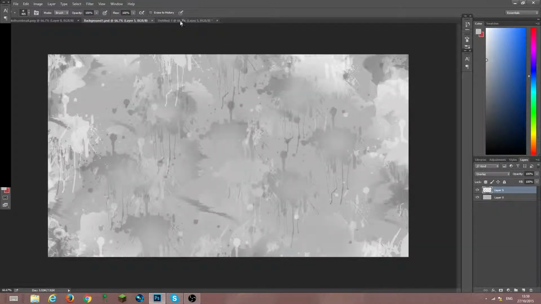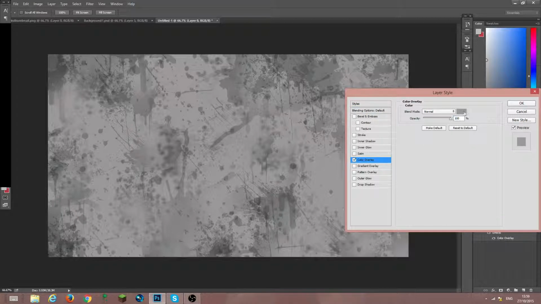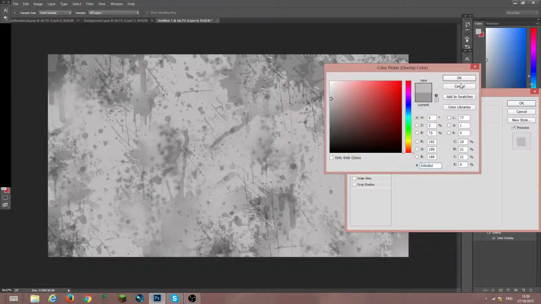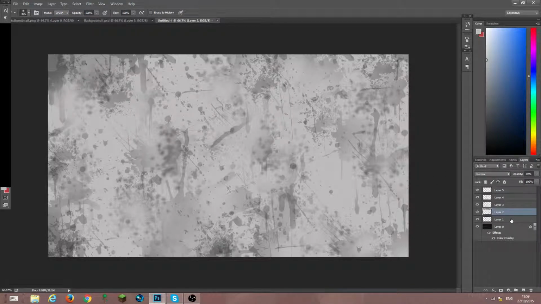See, right now it does already look quite similar. It's just that the background color overlay is lighter on the other one, so I'll make it a bit lighter, just to something like that. And it looks quite clean now. Just erase a bit more. Okay.